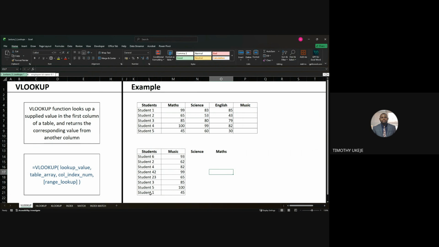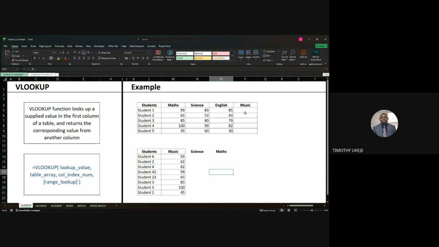Can you see the beauty of this? In this table, I have more students compared to the students here. Here, I only have students 1, 2, 3, 4, and 5. In this table, I have student 1, 5, 3, 23, 42, 2, right? So I have more students taking music lectures, and this is their score.